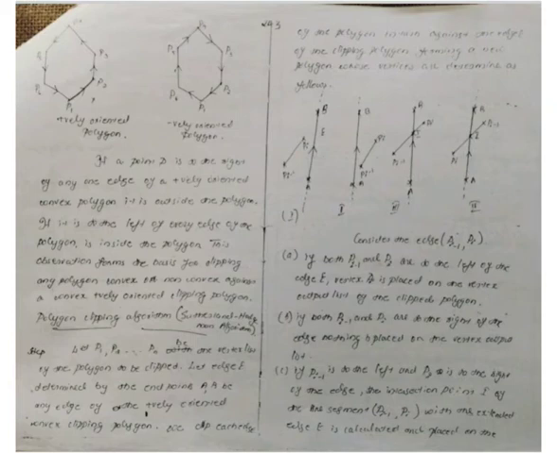The next step is to consider the edge Pi minus 1 Pi. If both Pi minus 1 and Pi are to the left of the edge E, then the vertex Pi is placed on the vertex output list of the clipped polygon. If both Pi minus 1 and Pi are to the right of the edge, nothing is placed on the vertex output list.